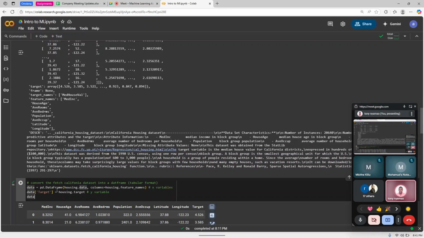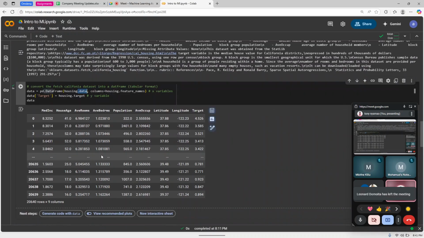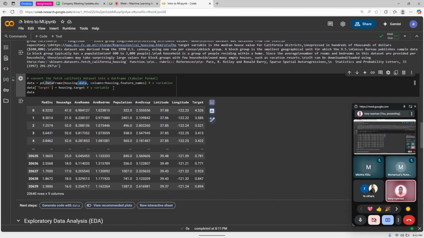So we had pd.DataFrame, responsible for converting our data into a table, with housing.data, the array in the dictionary key data, and then the feature names. Then we realized we also needed to create a new column, the target, under the container data.